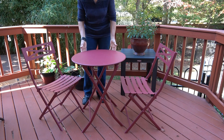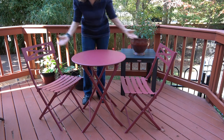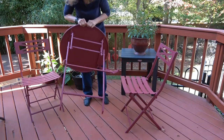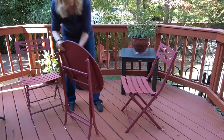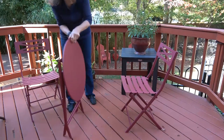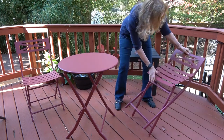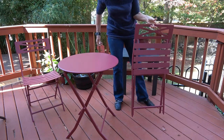Another thing that I really like about this Bistro set is that it folds, so you can just fold it up when it's not in use. Very easy to fold and unfold. Same thing with the chairs. You fold them up and just move them out of the way.